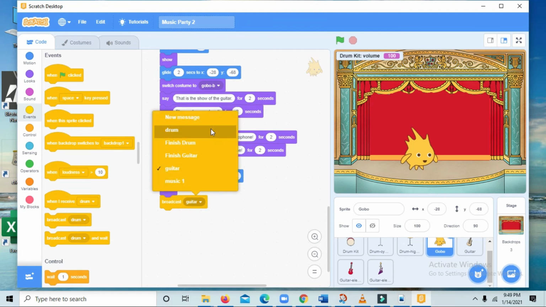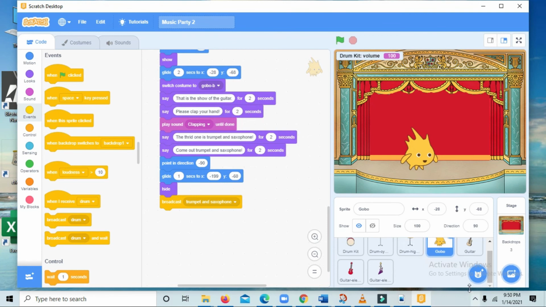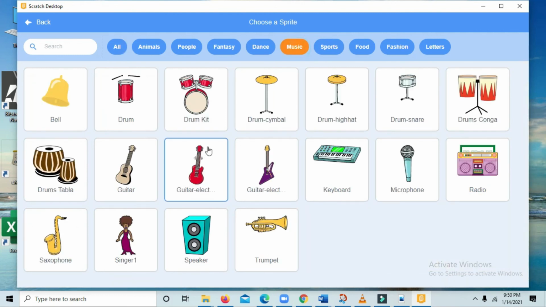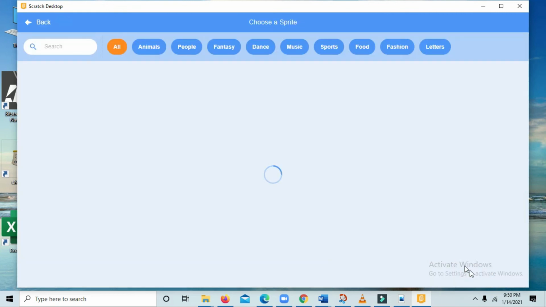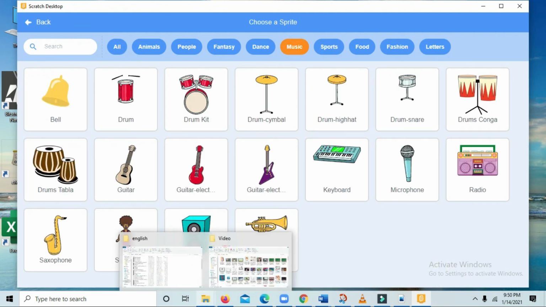Broadcast trumpet and saxophone. Okay? Pick trumpet and saxophone. Music. Saxophone, saxophone. And trumpet, trumpet.